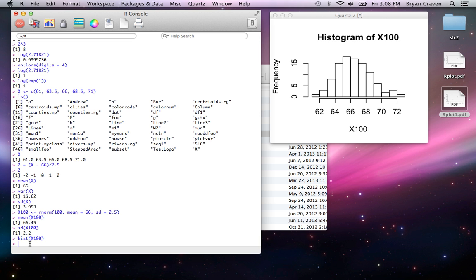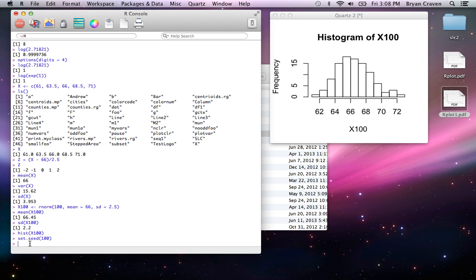So we can have the same draw by setting a seed. So if we say set.seed 100, and then you create a new vector that has draws from a seeded rnorm command. So we're going to say x100a, and we're going to say rnorm paren 100 draws with a mean again of 66 and a standard deviation of 2.5.